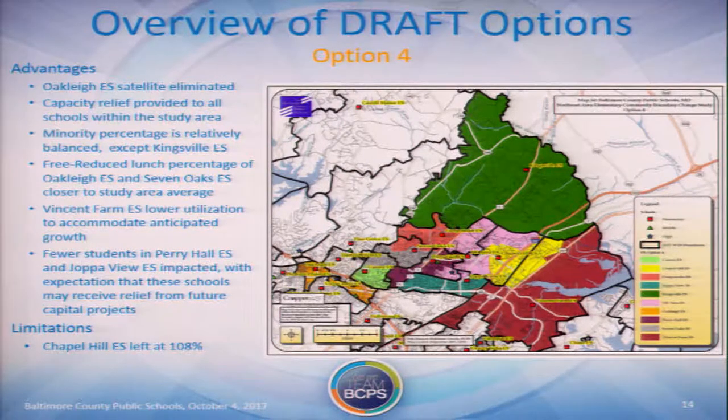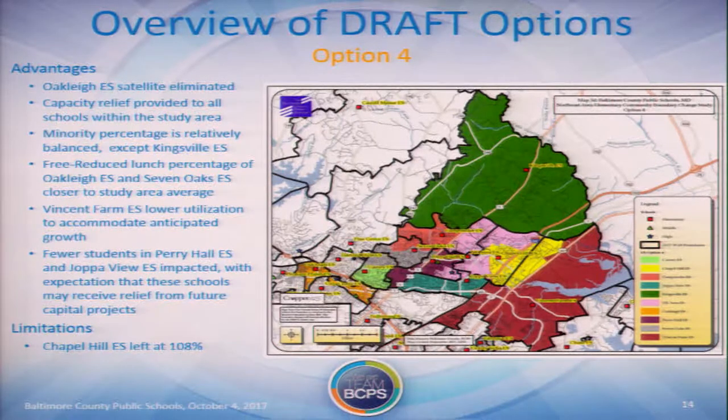But remember, that school has, I think it's Greenleaf Plantation, or I can't remember the name of the development. But if you look at that development map, it's a very large area that's expected to yield a lot of students in Vincent Farm. It's down in this region of the district, down in the school attendance area.